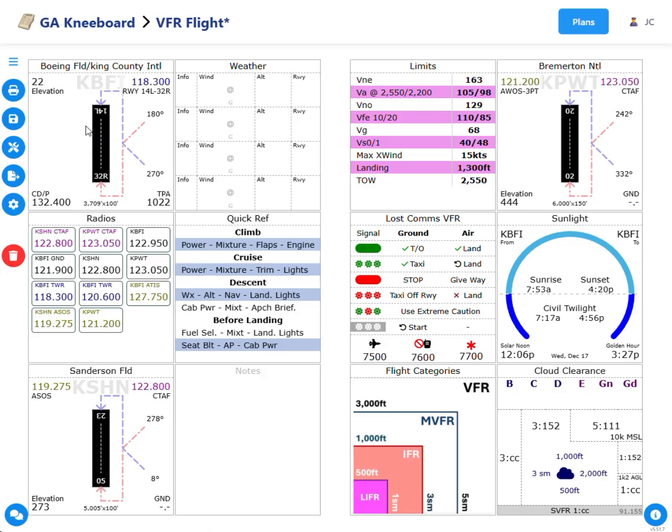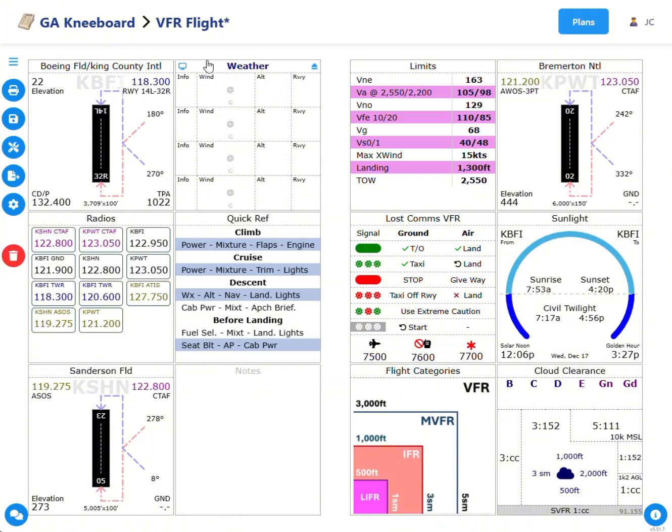Everything you can see here in the upper left corner is an airport tile, as well as this one and the other one. So when you're composing your tiles, you get to choose the tile type, and airport is the one that comes by default. This VFR Flight demo is a pre-established demo you can use as a base for your templates.